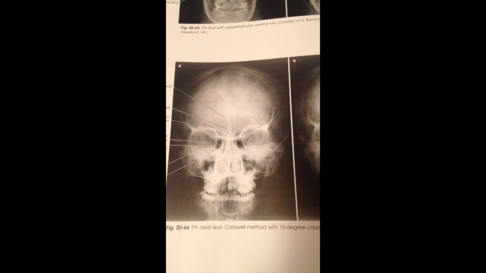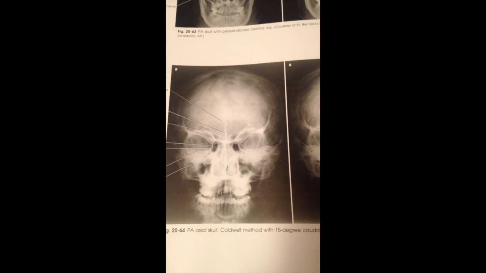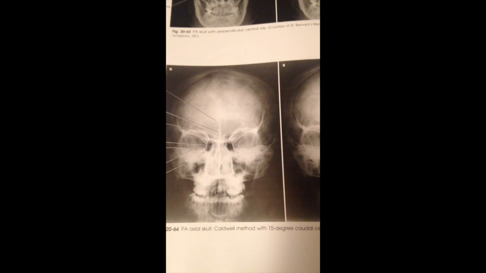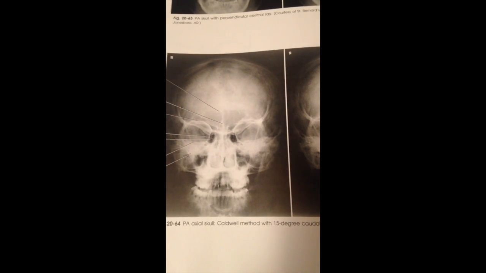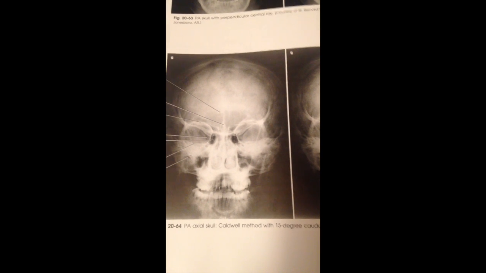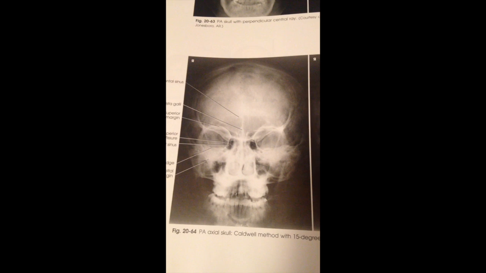And you can tell this is a good Caldwell projection because it demonstrates the petrous pyramids line in the lower third of the orbits. Right here. Right there. And it shows the entire cranial perimeter, showing 3 distinct tables of squamous bone. It also shows penetration of frontal bone with appropriate brightness at lateral borders of the skull.